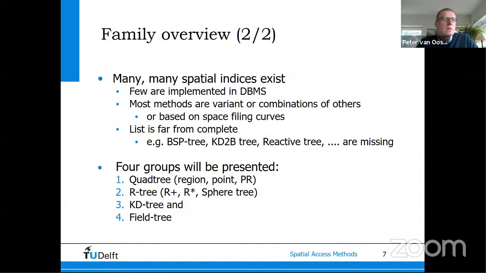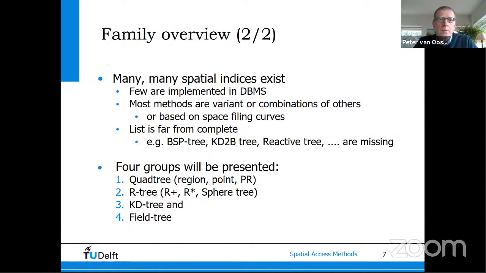Okay, as you saw from this already old family overview, many different spatial indexes do exist. However, few are implemented in a database, and you have not many options. And so in Postgres, for the spatial index, you only have the GIST index, basically a kind of R-tree.